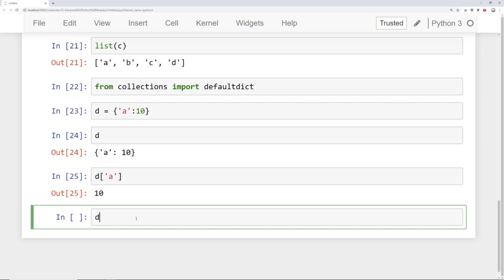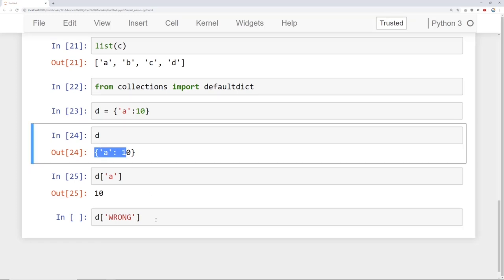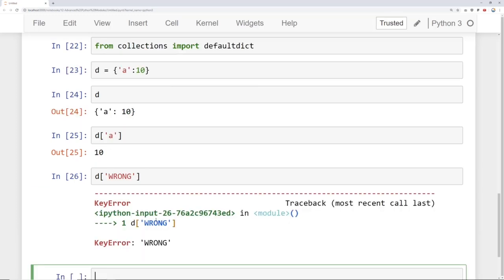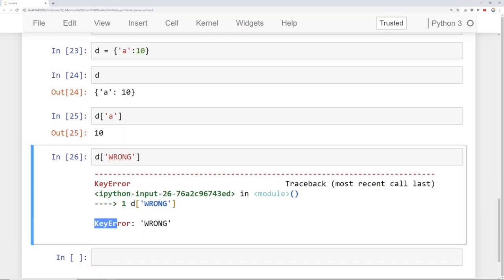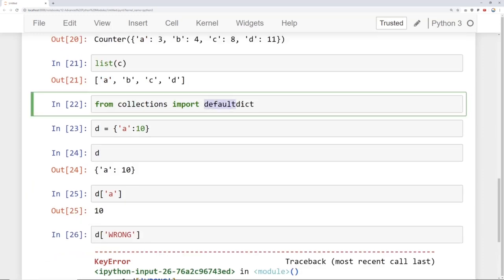But in a normal Python dictionary, let's imagine I call the wrong key. So notice wrong, definitely not a key yet in this dictionary. If I try that, it's going to complain saying, hey, key error, this doesn't exist within this dictionary. In certain situations, especially when you're doing something like a for loop that you want to quickly add in keys that are not already present in your dictionary for whatever particular reason, you can use a default dictionary.